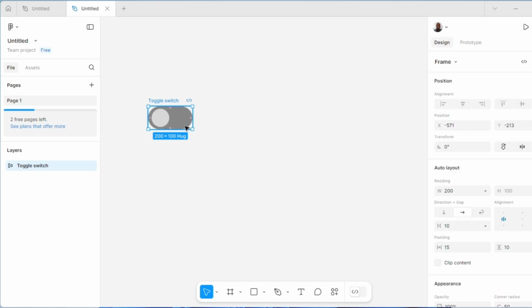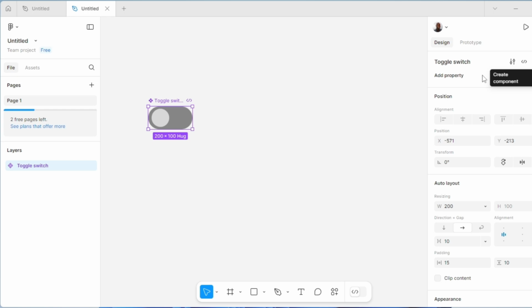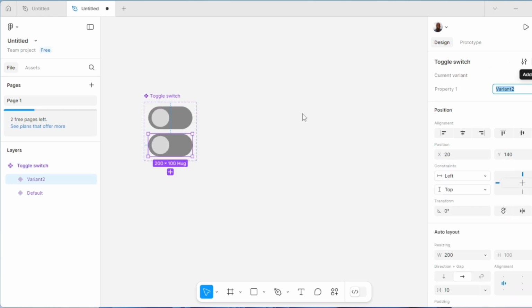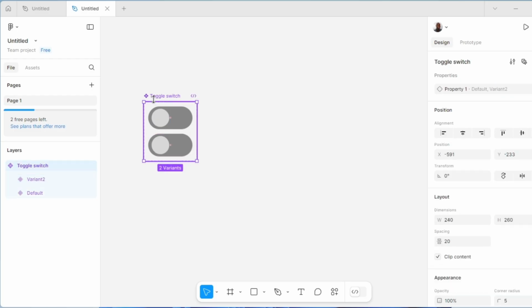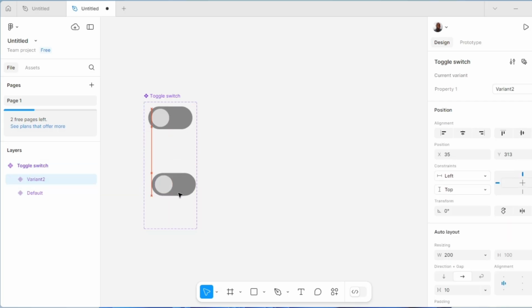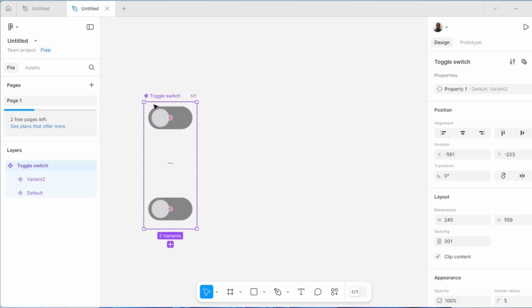So I want to create a component so that we can reuse it in our design. So come to this section, click on create component. Then after the component, I'll click on add variant. This section, as you can see here, I can select the component's frame, then I can resize it, then I can bring this one down a bit just to create some space in between them, as you can see now. So I'm going to select the component. So I'll come to this section, then I'll rename this property as switch.